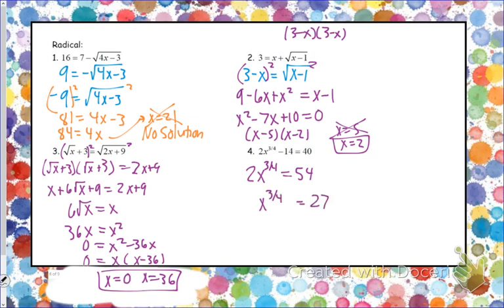And this time, to get rid of that exponent, I'm going to raise these to an exponent that makes it just 1. So I'm going to go ahead and raise this to the 4/3 power. That makes that just x to the first. But if I raise the left side to the 4/3 power, I have to raise the right side to the 4/3 power. So that becomes 27 to the 4/3. Remember, whenever you have those fraction exponents, it's simpler if you take the root first. So I'm going to take the cube root of 27, which is 3, do 3 to the 4th power, which is 81.